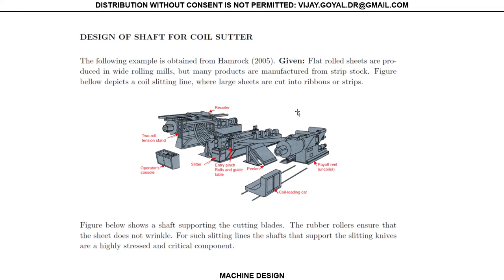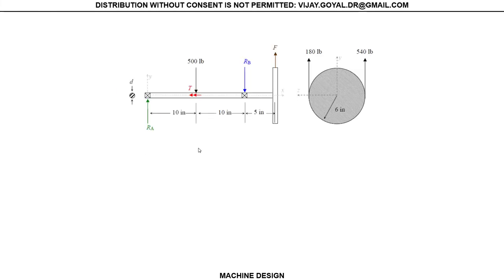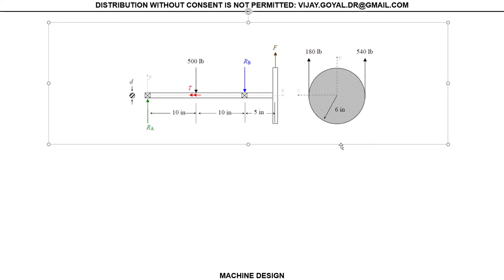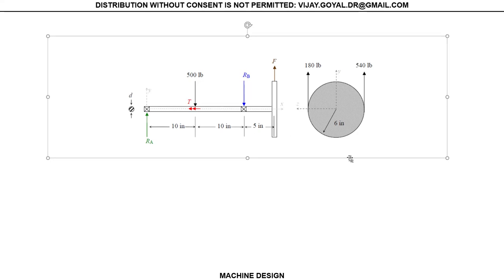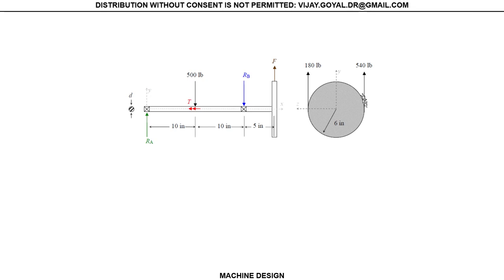So you can see that here we are working with a machine that manufactures rolled flat sheets. It looks like very complex machinery, and we want to analyze one of these parts right there. After breaking all this apart and really understanding what's going on in the problem, we can simplify the problem with the following numbers. This F is the resultant between these two.